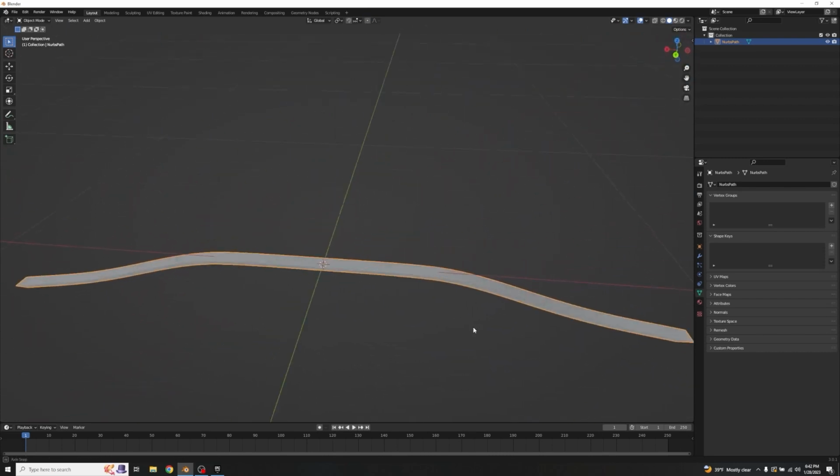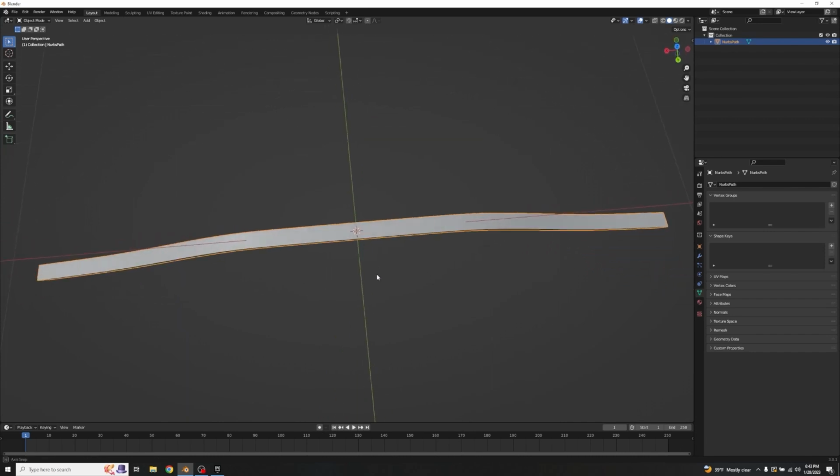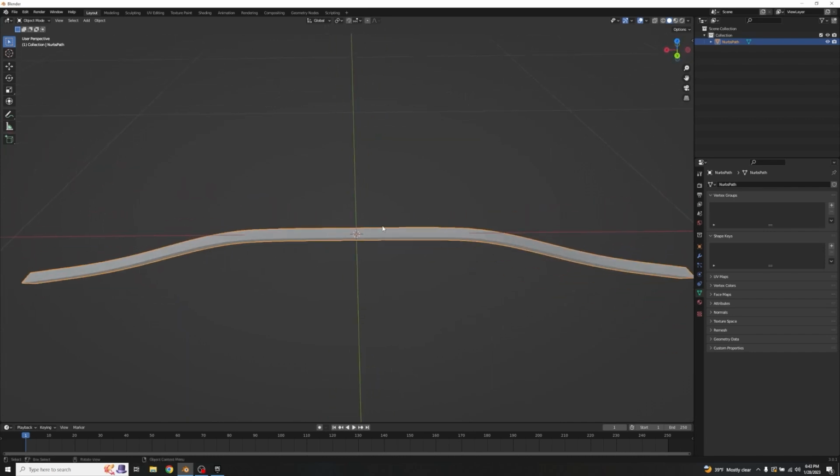Now the next thing we're going to do is model out the handle. In the Archery for Unreal video, which this is kind of stemming off of, if you guys have not watched that, I'll make sure to leave a link in the description so you can go back and get a better idea of the overall process. In that video, I showed you guys how to use pre-existing geometry to make the handle. However, this one is too square to actually do that.